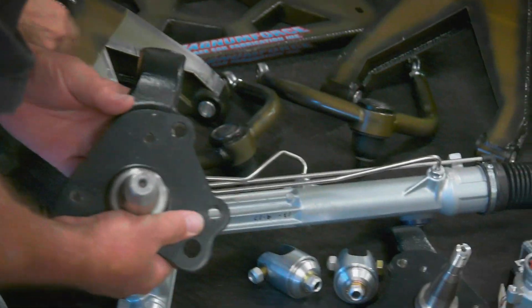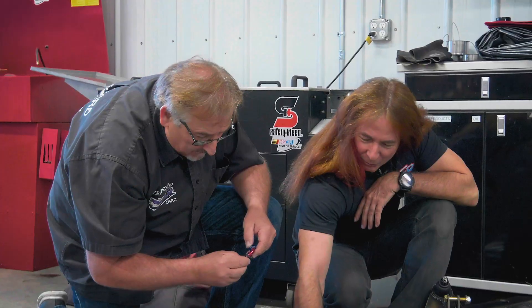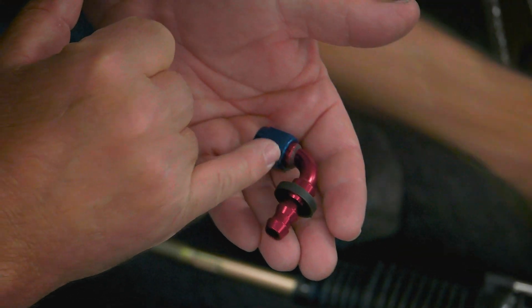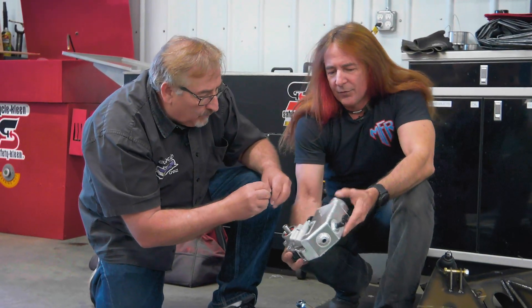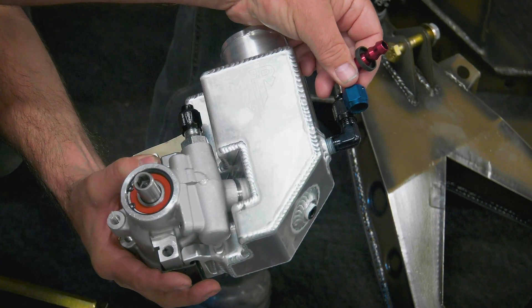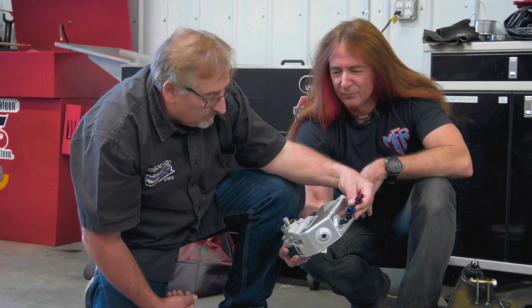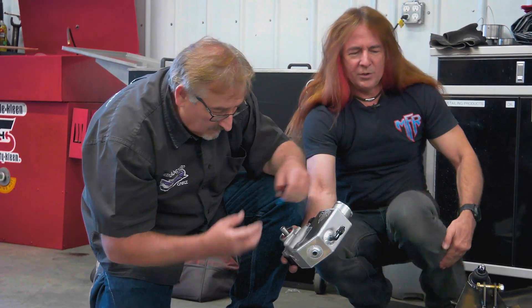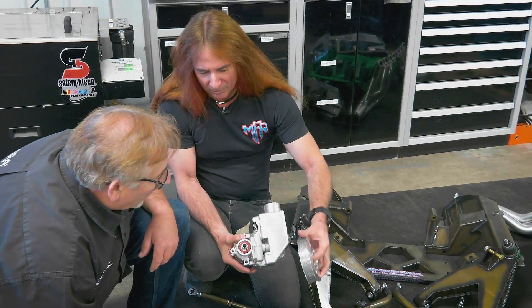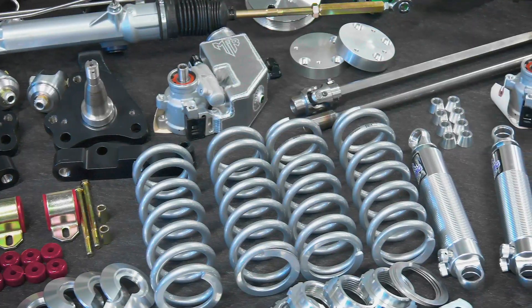We've got a couple pairs of spindles here. What we've got here is the power steering components — return lines and everything. You've got two fittings: a return and a feed — your high-pressure line and your low-pressure return line. And to match up to all this wonderful third-gen Hemi stuff, we've got a Serpentine belt setup built. To match up with the welds, you can kind of see the highs and lows — it's still got the black down in it in the recess area. It's got a beautiful color — very much lime green.